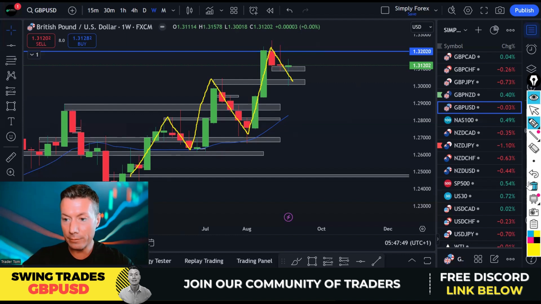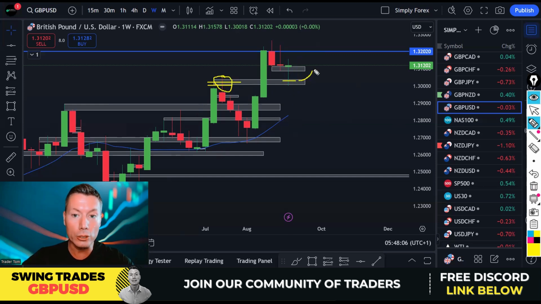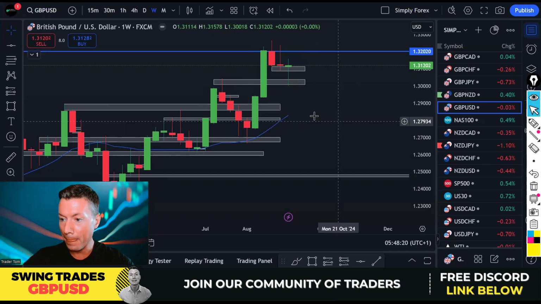We're in an uptrend, right? We got a very nice bullish candle. Look at this bottom wick. It's far bigger than the top wick. So that is a bullish candle. And it bounced off a nice support level. What was once resistance becomes support. And with pound US dollar, we're looking to take price back up to these last highs and this 1.32 thousand psychological level. So that's the first US dollar weakness trade we're looking at.